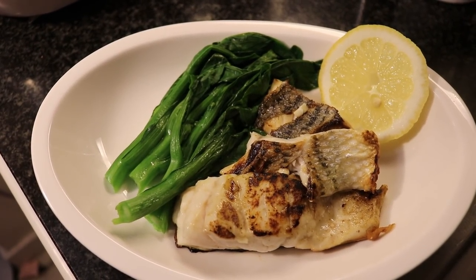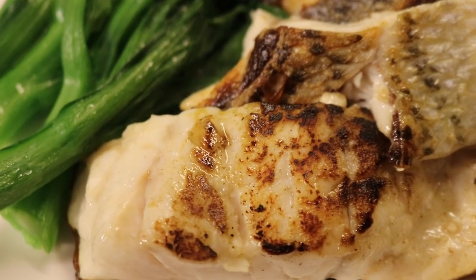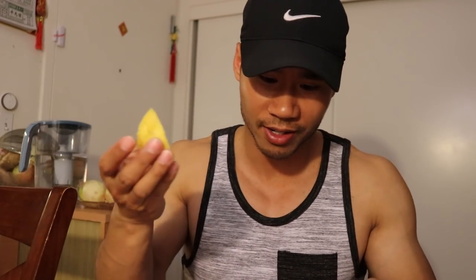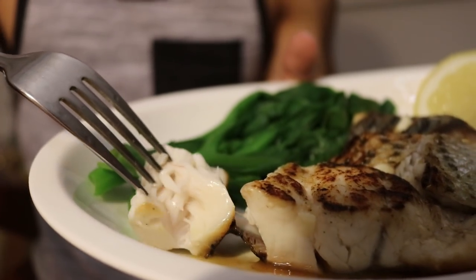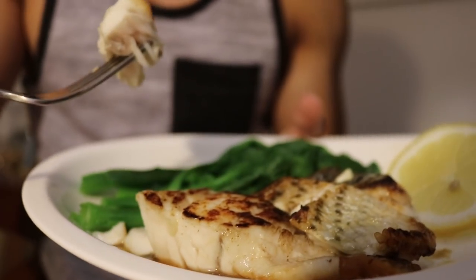Garnish with a lemon, add some greens, and this is the finished product. Let's try this fish — I'm going to squeeze a little bit of lemon on there. See if it flakes off. Comes apart real easily. Here is my first bite. Oh my god, that is the juiciest fish I've had in a while. It might have been because I salted the fish and put it in the fridge for half an hour before cooking it — I heard it makes it maintain its juiciness. And god, this fish is juicy.